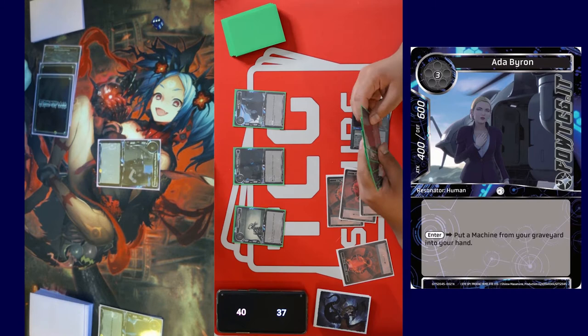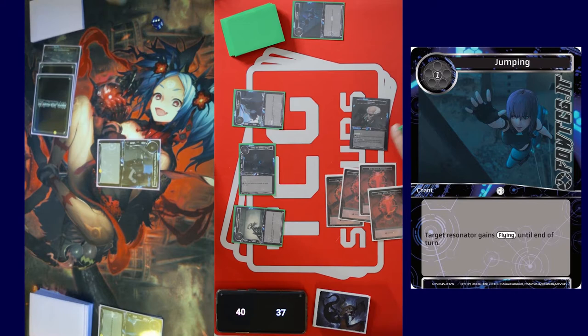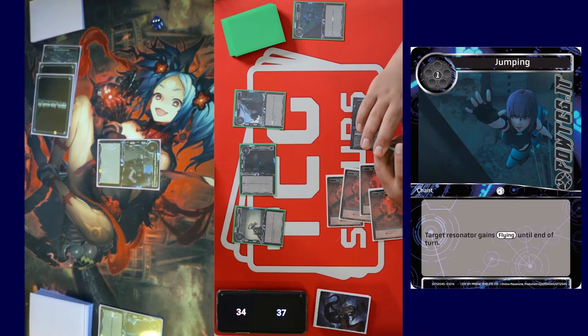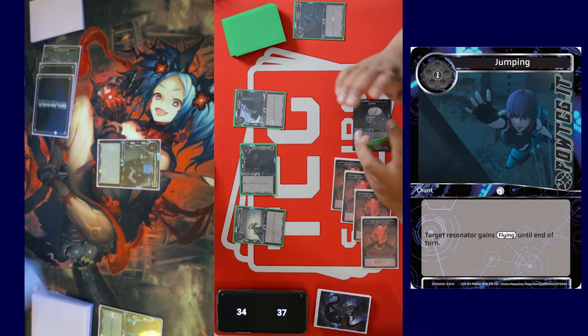Now tap one for jumping, giving Saito the Skilled Sniper flying. Swing 6 to you. Yep, I'll take 6. What was jumping? That's just a 1 cost, give something flying? Yeah. Okay. Sorry, I recorded my thing wrong. Okay, my turn? Mm-hmm. Okay, I will draw a card. Recover all. Call stone.